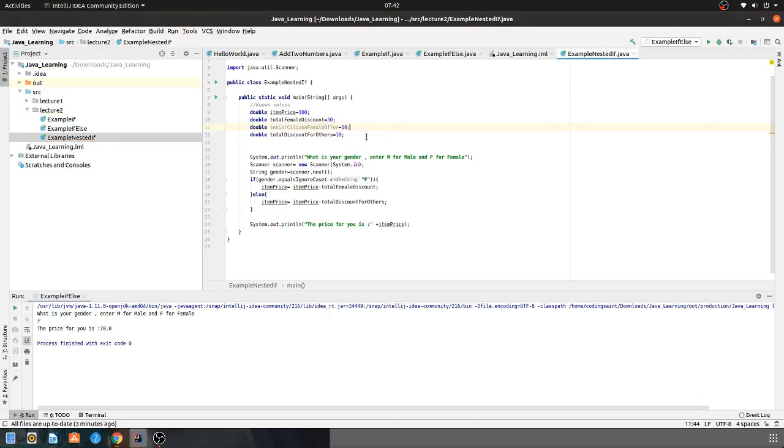So what I'm trying to do is just add an extra 10% for senior citizen females.